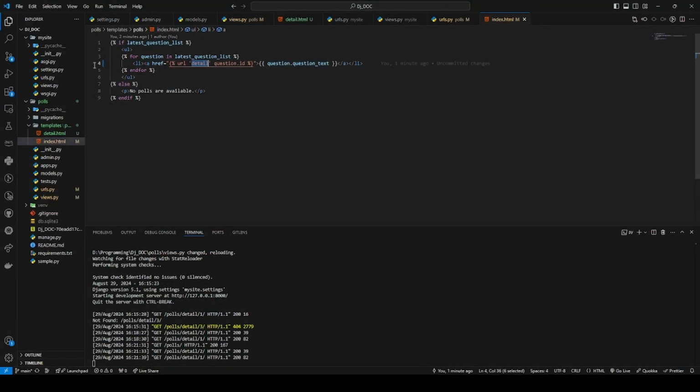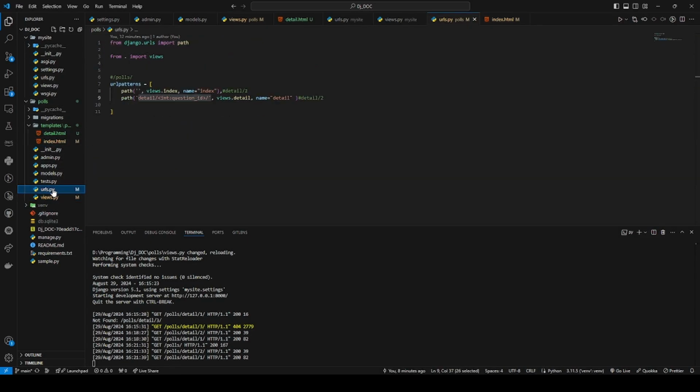So right here in our URL patterns, we have to specify that everything looking for this detail path is coming from the app name polls.